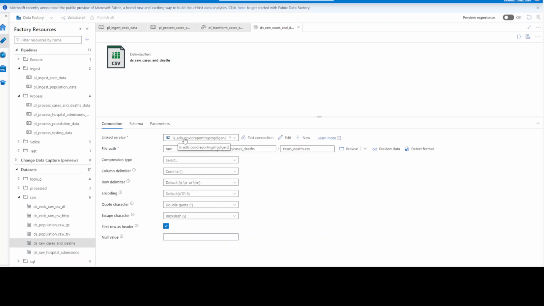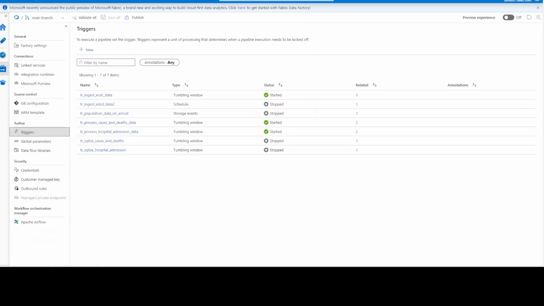So we created new linked services to ensure that our different environments could access the respective resources. So we're going to go ahead and make the edits to this in our development environment, and then we're going to trigger a new build from the development environment. So let's go ahead and do that.